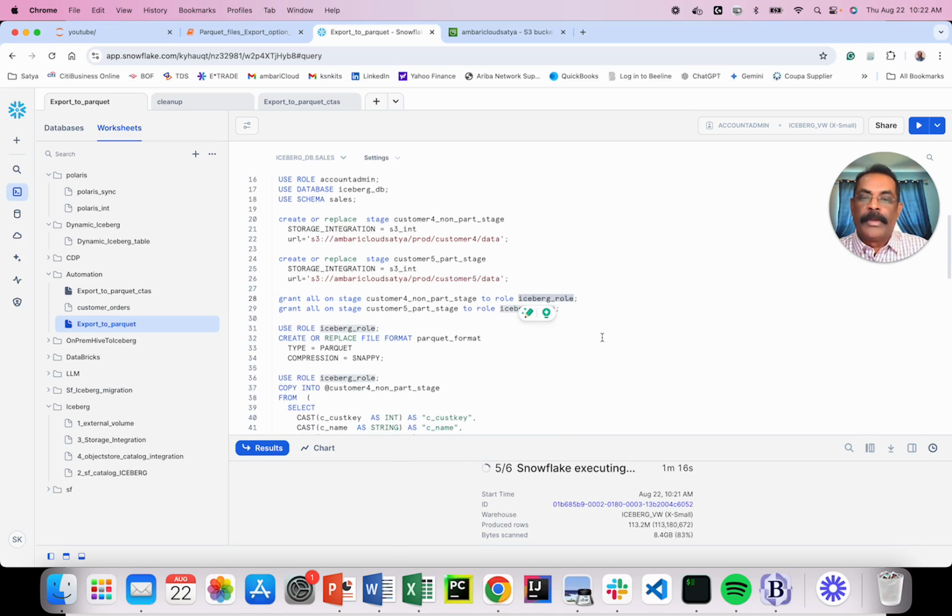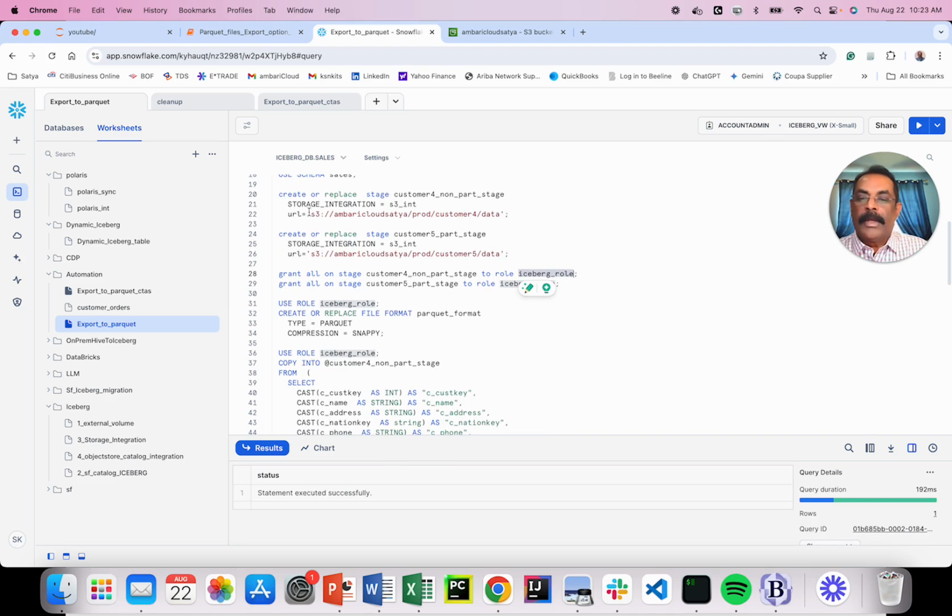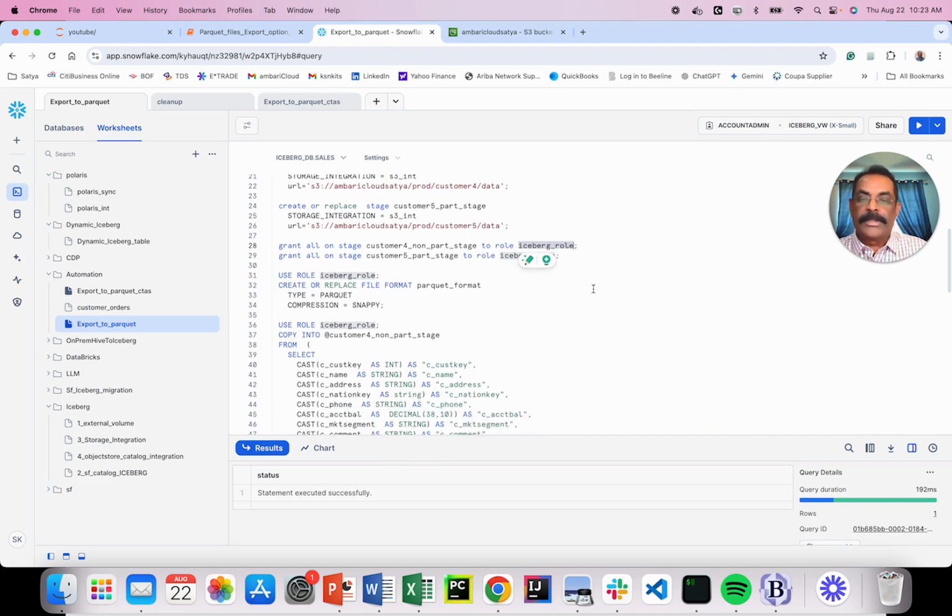You will have a user at admin level doing all these stages or volumes and everything. Then you're going to give it to individual users. Okay. Then I have stages already created previously. Then here, Parquet format, I'm going to use snappy compression. Stay with the snappy because if you use different compressions, other tools may not work on the Parquet files. The safe bet is always snappy.